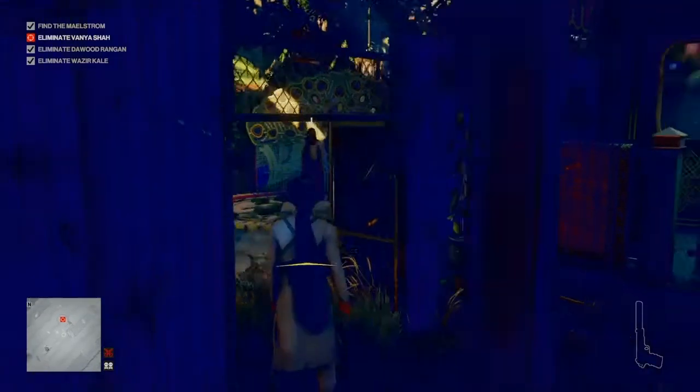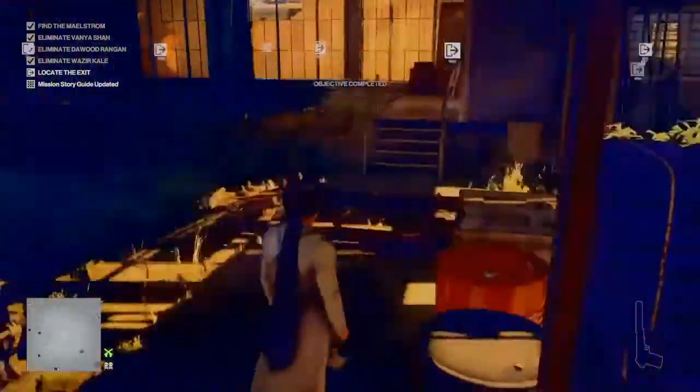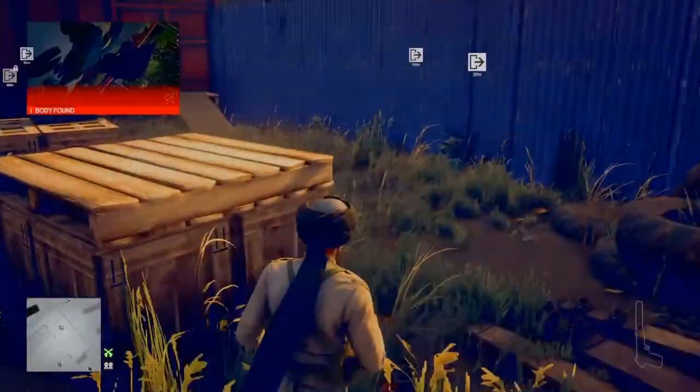So once Vanya is in the pool and we've lockpicked our way through the gate, all we have to do is throw the battery in the pool. Confirmed kill on Vanya Shah. Excellent work, 47. Mission completed. Time to find an exit.